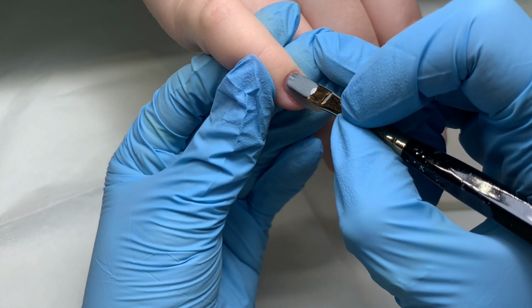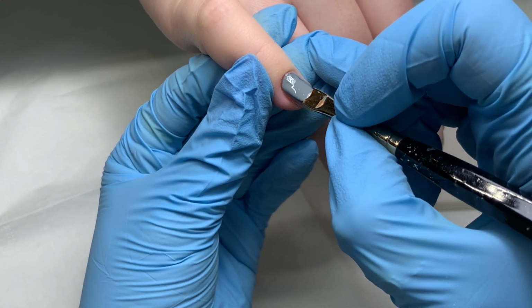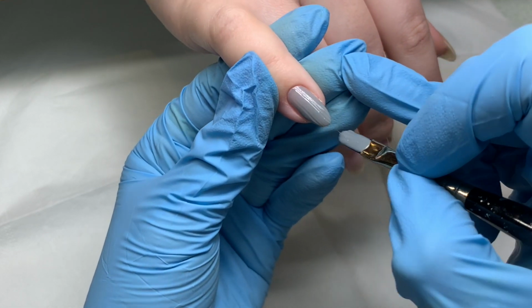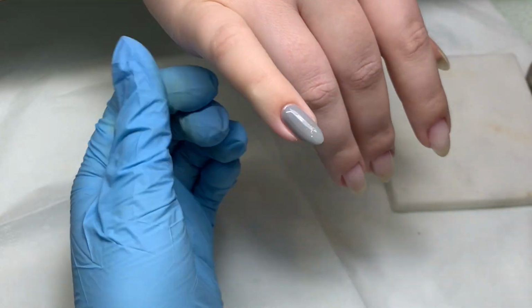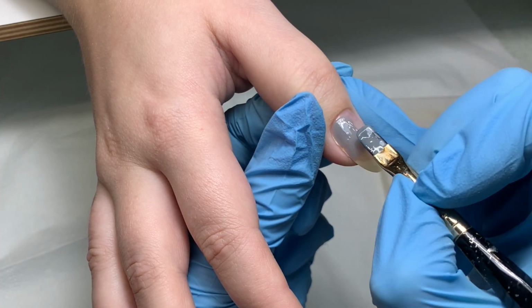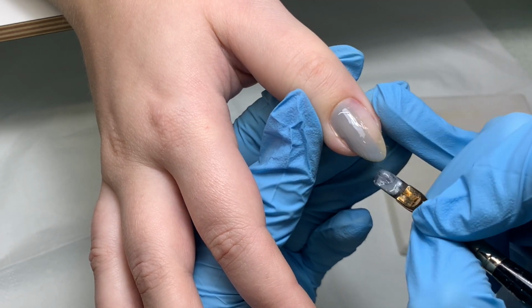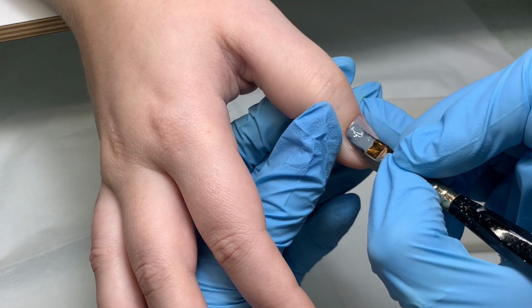Which is what I'm going in with now. Yes, I'm using the same brush. It is brush A from NAILS-LUXE. It's the large round brush. Absolutely flawless for applying gel colour. You can see here it's just brilliant. It creates a really streak free finish and is perfect for applying gel colour really close to the cuticle.